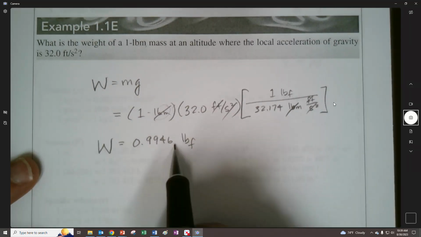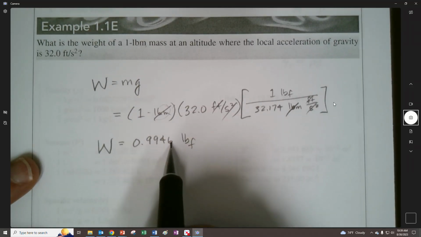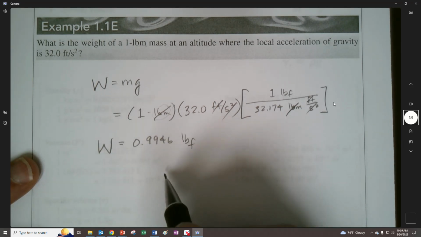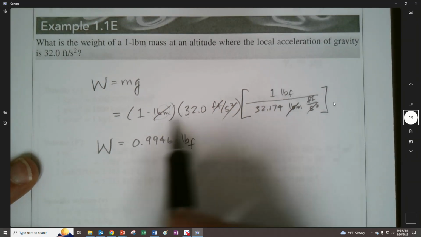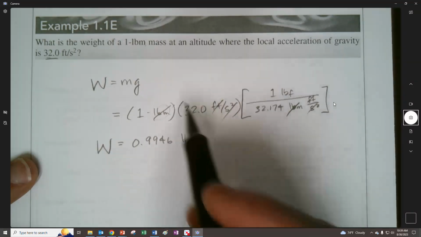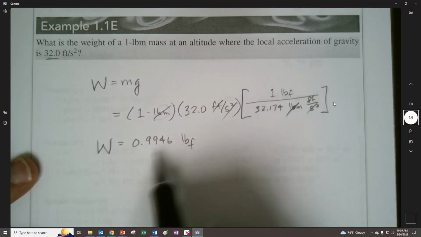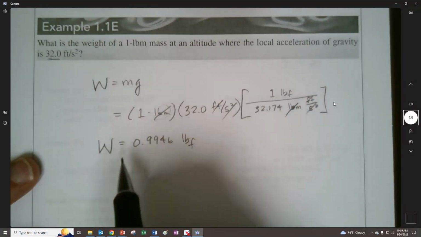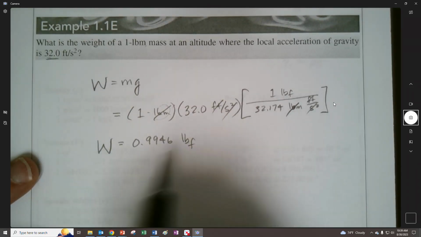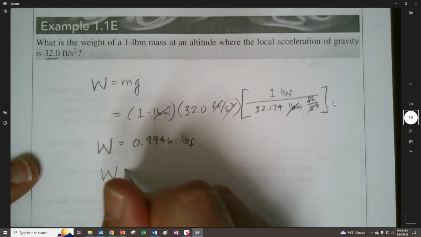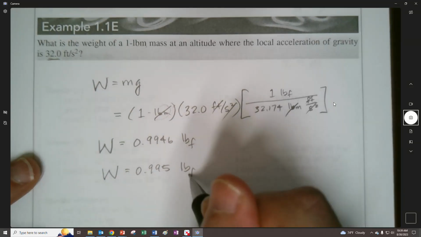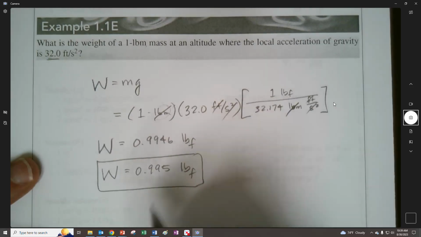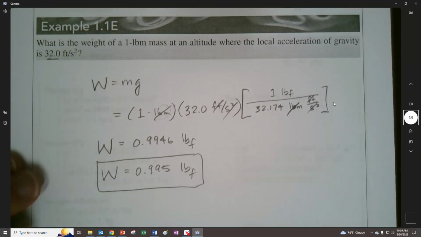Now, this could be your answer. But we don't really need to use 4 sig figs for this. One way of thinking of it is that we were given this in only 3 sig figs, so giving the answer in 4 sig figs doesn't make sense. But in general, it's totally okay with me to go 3 or 4 sig figs. I don't want to make a big deal out of it. So that's a representative answer.